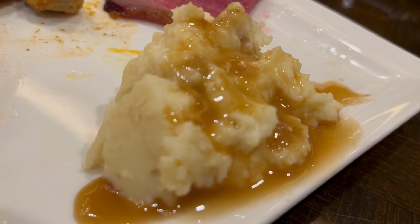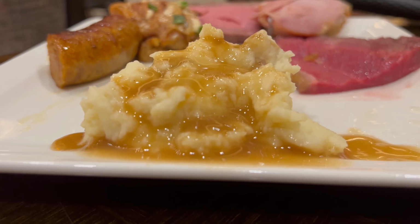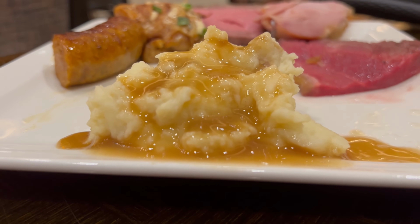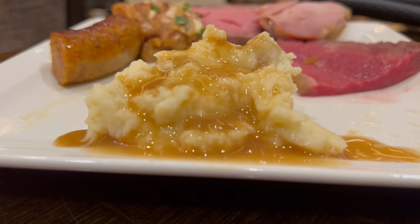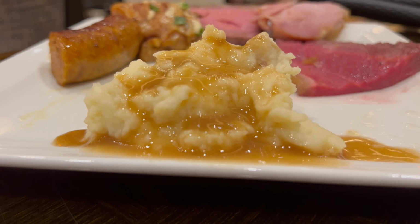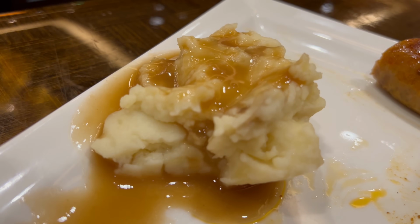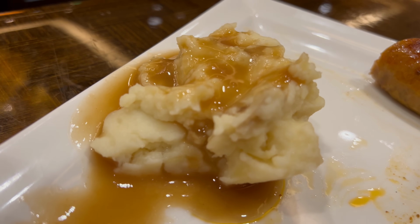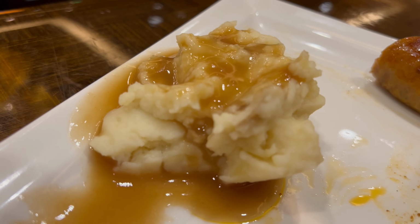Now, I'm personally more of a fan of creamier mashed potatoes, but I'm definitely down with the rustic style from time to time. I do think the mashed potatoes themselves could use some additional seasoning, maybe some additional butter, because outside of the raw starch potato flavor, it is a little bit bland. I would say the gravy here is nice. It's a little bit thinner, but it does have a nice savory flavor, though I certainly wouldn't say the depth of flavor on that gravy is all that spectacular. Adequate is the word that comes to mind. But no serious detractors from those mashed potatoes, those are just fine.